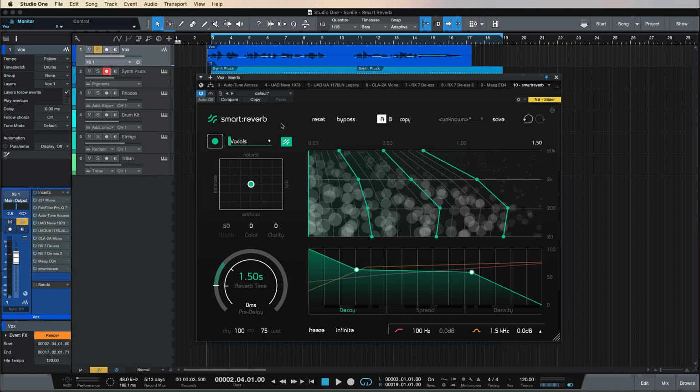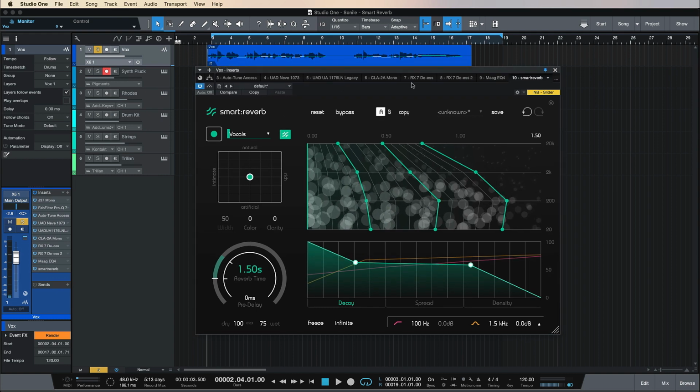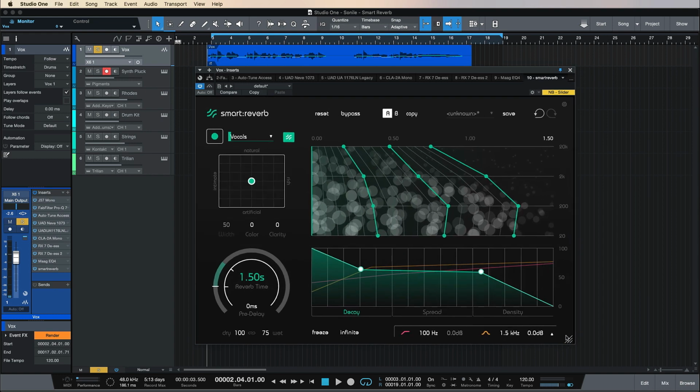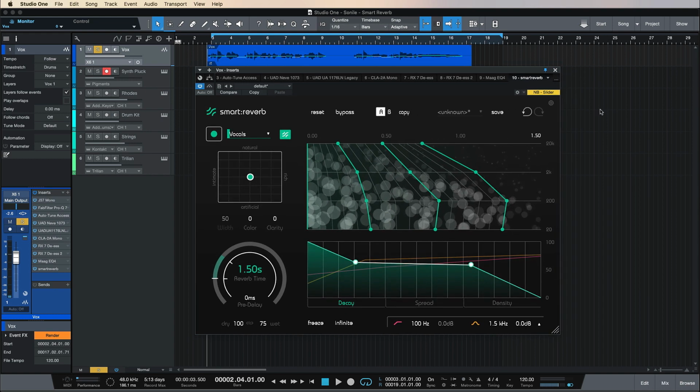Now in today's video I'm going to be running you through some of the features and the interface of the plugin, and we're going to be playing some different input source material so you can hear how this sounds with different instrument categories. Now the plugin is laid out in a really nice interface which is also resizable, and that'll adjust when you open and close the plugin. It'll resize to how you left it.